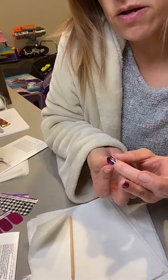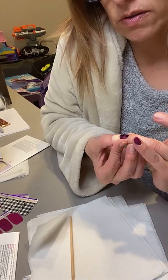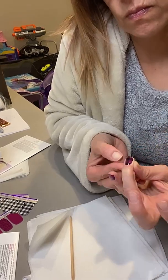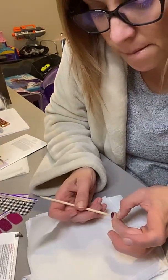Over the edge of the nail and then start taking it off. And look how pretty that looks. I still need to put my sides down.